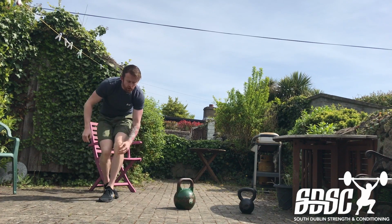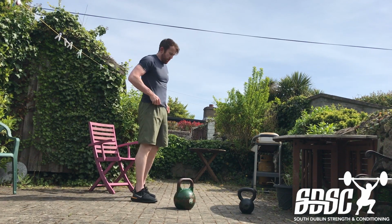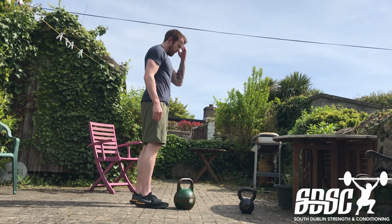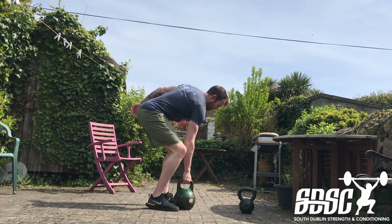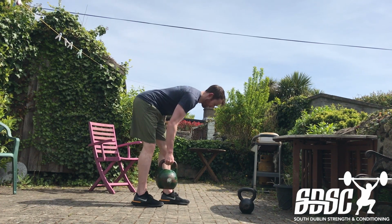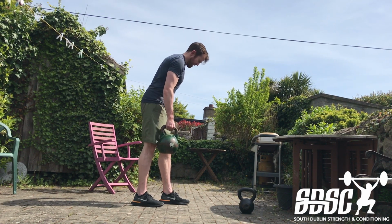When the floor press is done, we're going to come back up to do a staggered stance single arm Romanian deadlift. So you're going to see in this one that it's not a split stance, like a split squat stance, I should say. So I want my big toe probably just in line roughly with the back of my front heel.